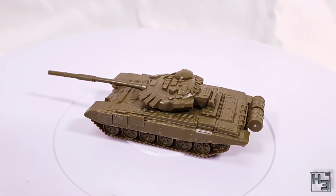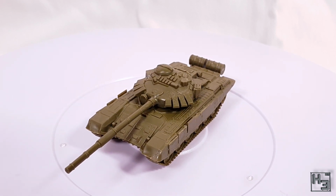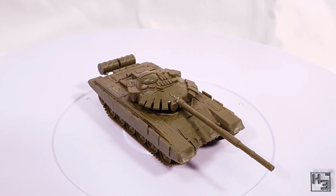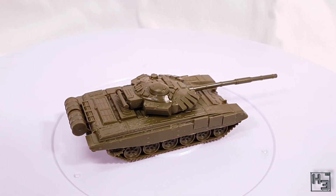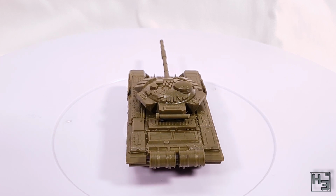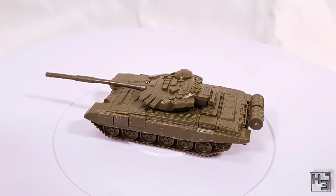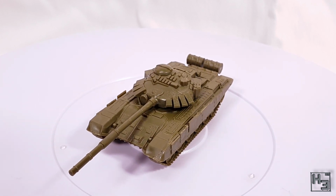Building the kit was very quick and easy, as is to be expected with this kind of model, and I would say that cleanup took most of the time, even though there wasn't really a whole lot of cleanup to do. It's obviously not a race, building models should be a relaxing hobby, but I would imagine, if you wanted, you could whip one of these together very quickly. I mean, don't actually use a whip, it won't work, it's just a figure of speech. But you could build these really quickly if you wanted.